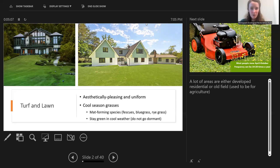If you walked the grasslands at the Trust, you've seen a lot of those tall grasses, things like lopsided Indian grass, and little bluestem, the broom sedges. Those are all warm season grasses. They grow tall, they grow in clumps, and they go dormant in the fall. So you start to see them brown and kind of die back a little bit. So those are different kinds of grasses. These are nice mat forming, cool weather tolerant grasses.